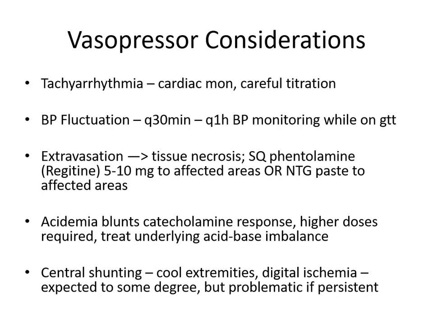It's also important to note that acidemia blunts the catecholamine response, and that refers to epinephrine and norepinephrine. Therefore, higher doses may be required. It's also important to consider the treatment of the underlying acid-base imbalance. This is also important to consider because as the underlying acid-base imbalance is corrected, you may not need the higher dose that you required before.